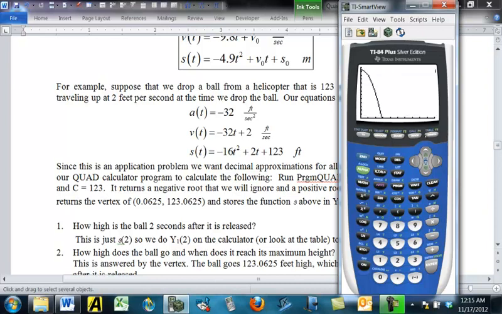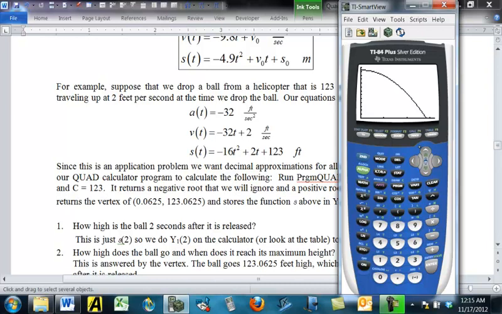And let's take a look at the graph. There we go. We didn't need to go out as far. Looks like about 3 seconds is going to be about all the flight is. Let me make it a little bit bigger, 3.2. Let's see how that looks. There we go. And so there's a reasonable graph of the height. So it's part of a parabola, part of a quadratic.